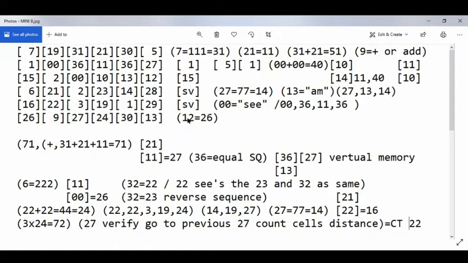I wanted to talk about the number 12 and what it represents. The number 12 is equal to 26, and the reason why is because 26 carries the statement 2 sixes, and what is 2 sixes? 6, 6. 6 plus 6 is equal to 12. So as you can see right here, we start with the I am statement. This is the I am statement, and I am 12, and it's followed by a 6.